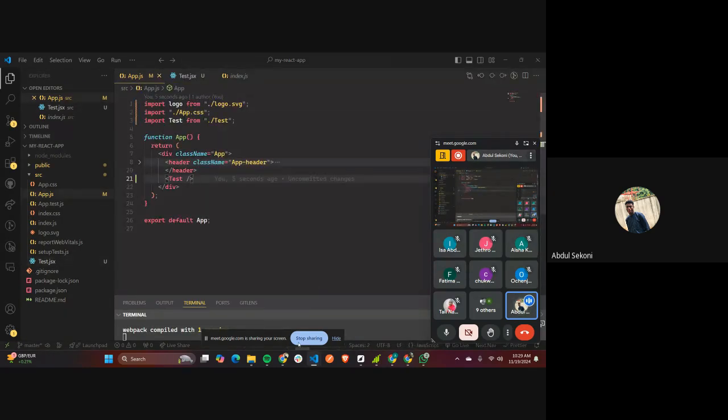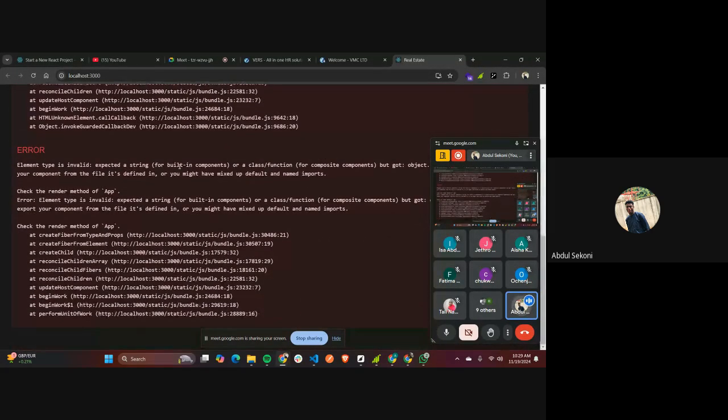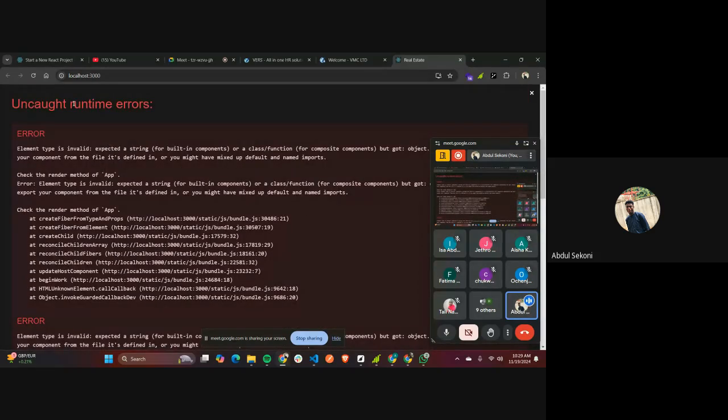Okay, now let's go back to our browser. You can see that there's an error on our browser, a bunch of errors telling us uncaught runtime error. Element is invalid. As you go on, we are going to talk about it in depth.